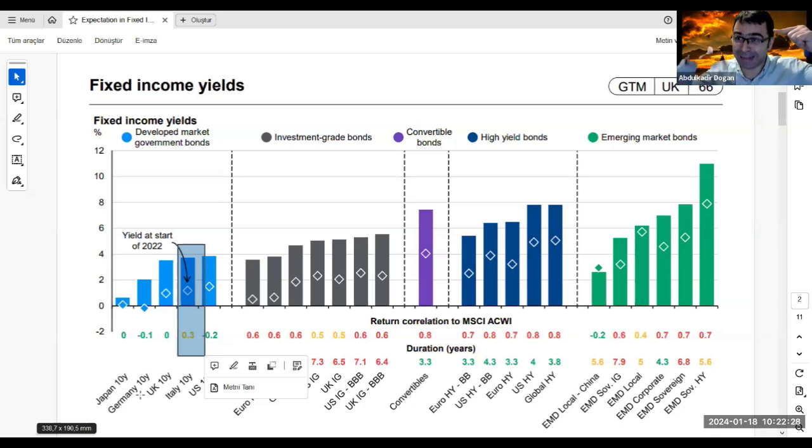Then the Bank of England came to intervene in the market and bought lots of government bills, meaning that if I buy the government bills, I will increase my demand and their price will increase, right? If I increase my demand, their price increases. Price increases, interest rate decreases. Because the pension funds lost 30 billion pounds in 1 year because of the interest rate increase, the Bank of England came to the market to decrease this interest rate. They bought lots of long-term treasury bills and government bonds in the market.